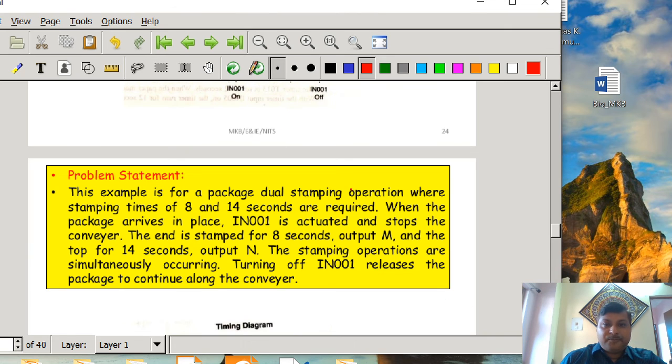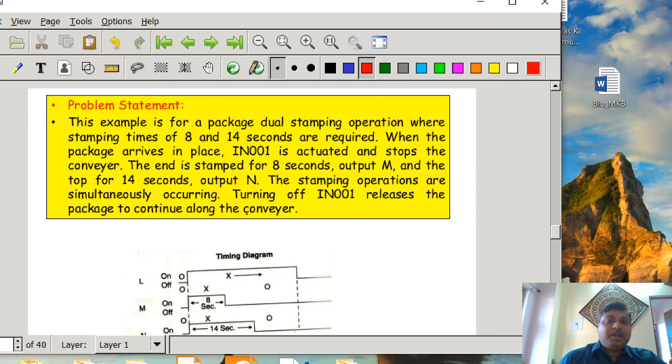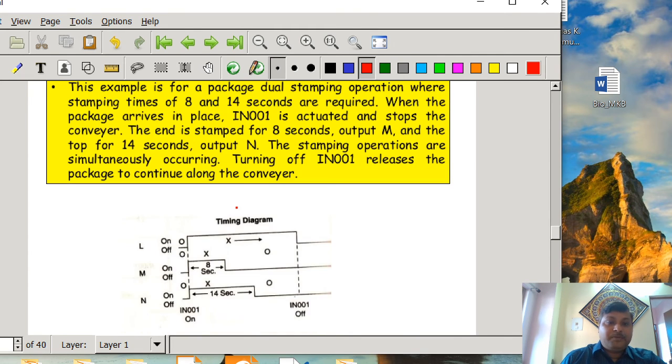So here basically we are performing two timing operations, so two timers are required to execute this function. As I told you, you have to draw the timing diagram. Here you can see the process: when the process switch is on, the stamping operation starts at that moment.